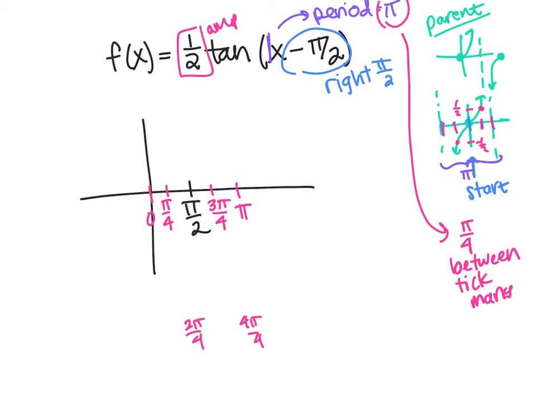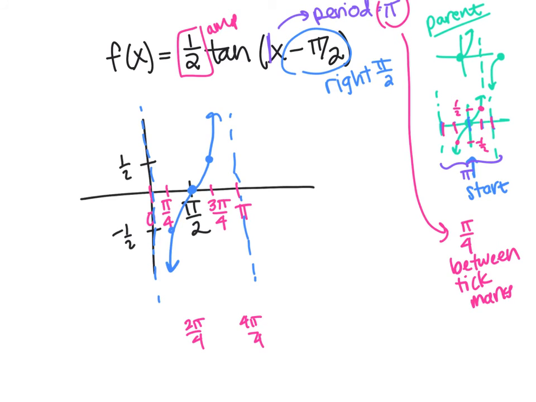So this way we know that middle point is when tangent crosses its midline, which we haven't moved up or down, so that's still at 0. Tangent is an increasing graph, so as you read it from left to right, it should be going up. So let's get our 1/2 marks on here. As it goes to the right, we're going up to 1/2. As it goes to the left, we're going down -1/2. There's our line, and then this just means we have our asymptotes at 0 and pi.